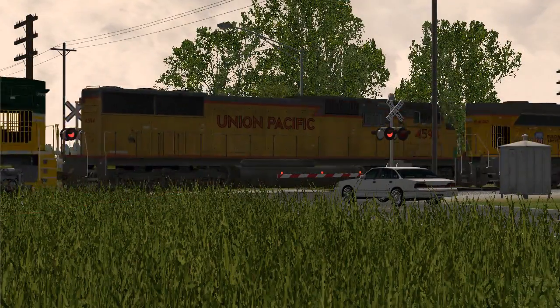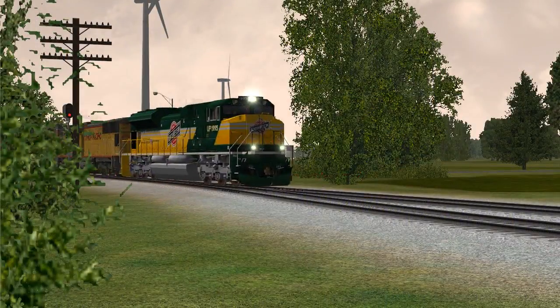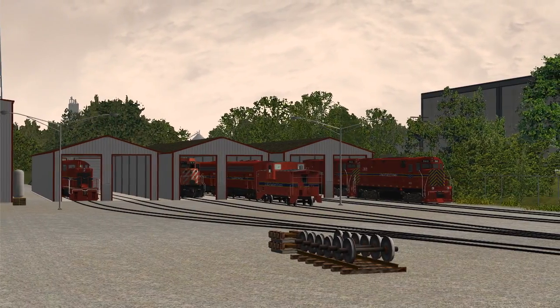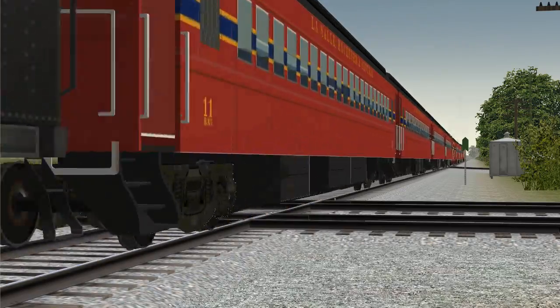The era of this route is presumably modern because one can see modern cars, railroad crossings, and wind turbines. Most of the rolling stock that's been created for this route is also modern. However, as this route is fictional, there's no reason why you couldn't run steam or early diesels.